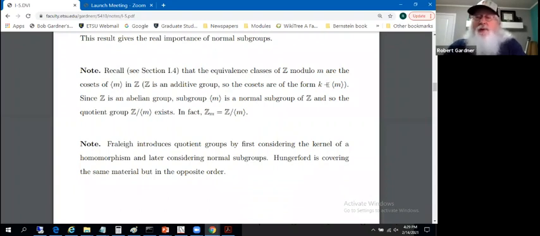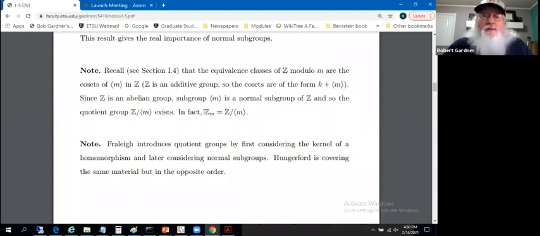Cosets are of the form k plus m. A subgroup of the integers is going to be normal. Yeah, because the integers are abelian. We've got abelian groups, and all the subgroups are normal subgroups. So maybe it's not interesting, but it ain't a bad place to look for examples. So here's what we get for a subgroup. You know what the cosets look like. We've got all the equipment we need then to make a quotient group. We could define this quotient group: integers mod the subgroup generated by m.